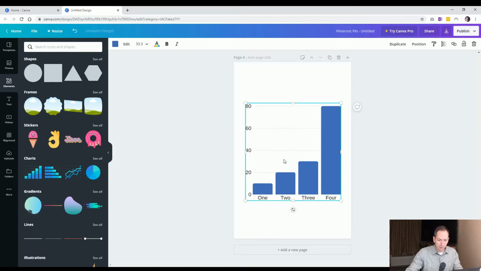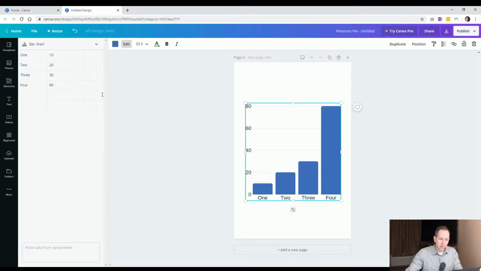As you can see, when I first brought it out, the board showed up on the left side immediately. If you want to get to that again, just click onto the graph you're editing and go over to Edit, and you'll see it arise here. So much like Excel or PowerPoint or anything else, as you add numbers, it's going to adjust and readjust for you, which is great.